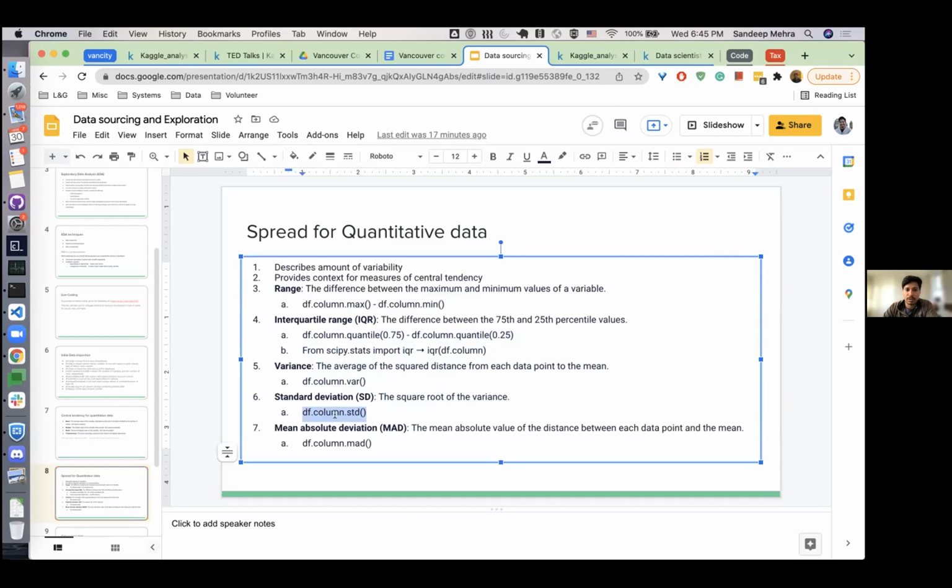Again, just data frame, column, and std. Mean absolute deviation is the distance between each data point and the mean. So variance was the average of square distance, and the mean absolute deviation is the mean absolute value of distance between each data point and the mean. Okay, cool. And again, a very simple function for that too.